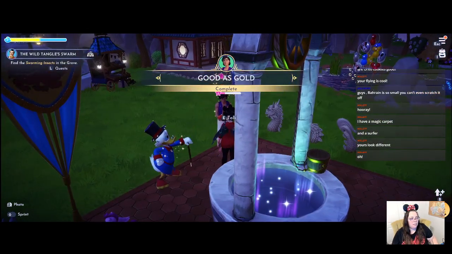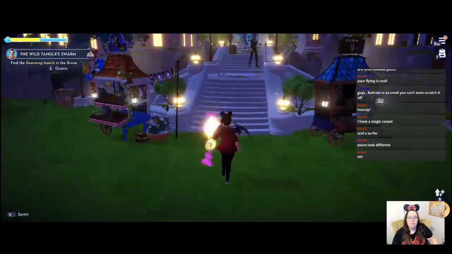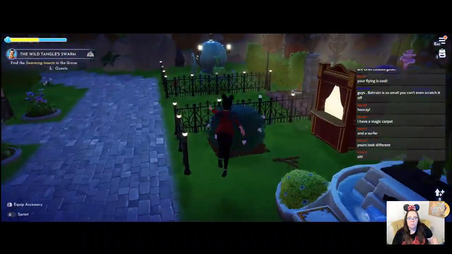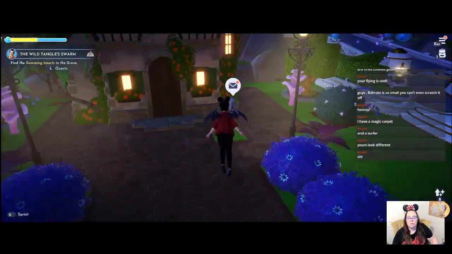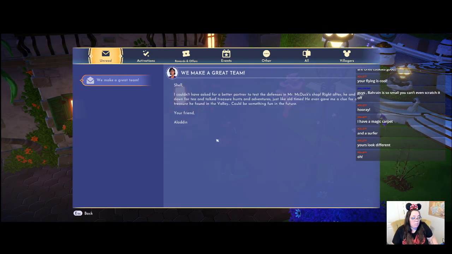Hey, we actually pulled that off. Here we go. Okay, let's go check and see if we have more marshmallows. We do. We do. We do. What's this? There's something in the box.